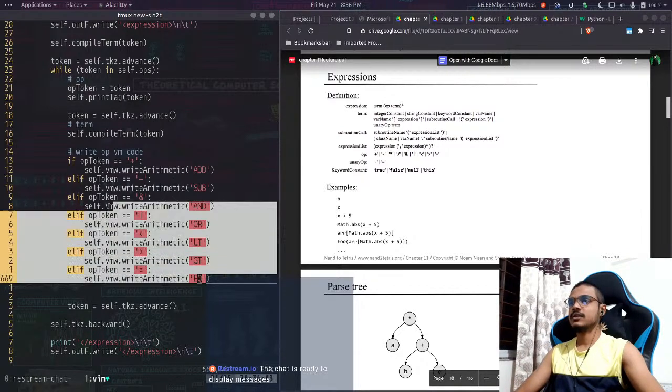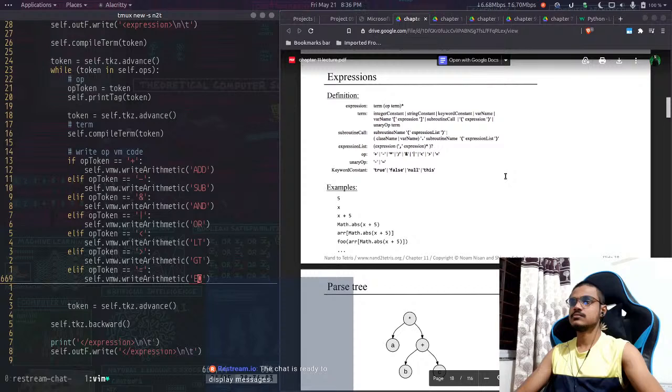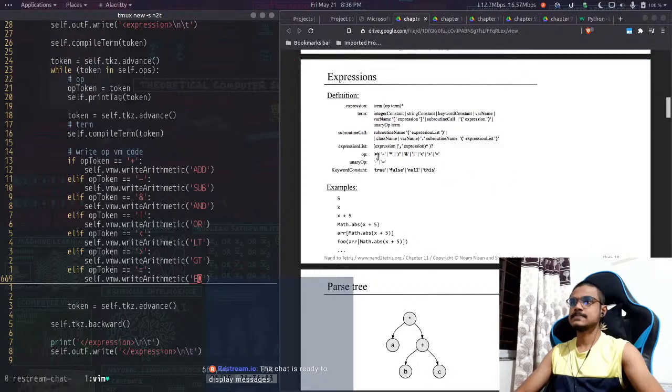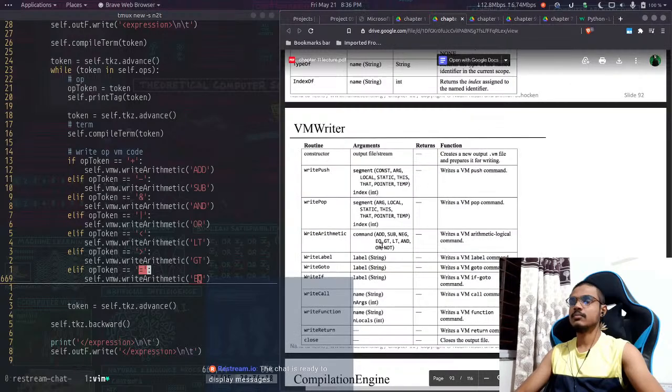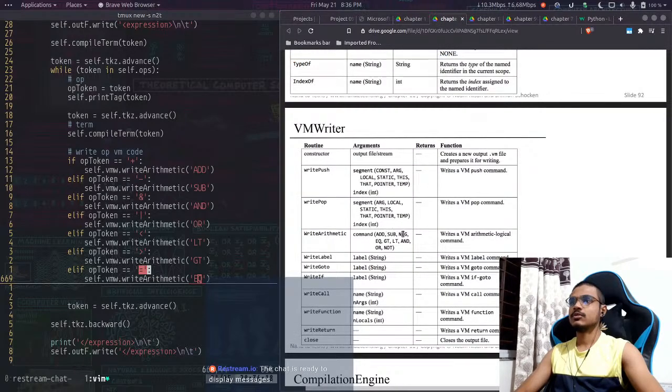Okay, we have taken care of all the operators. Plus, minus, and, or, less than, greater than, equal to. Let me check the API. We have called add, subtraction, negation. I will call it later.